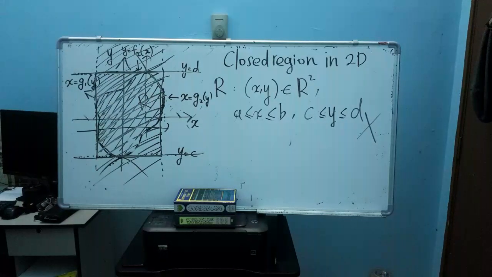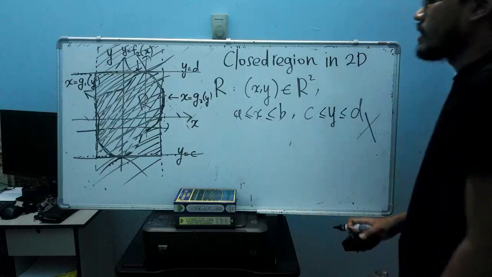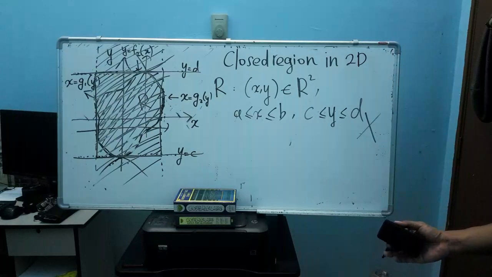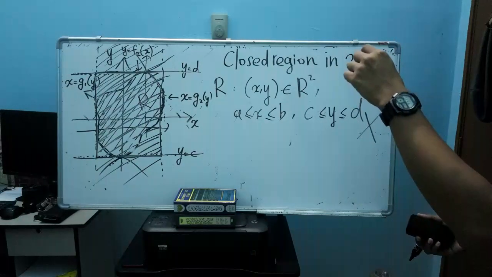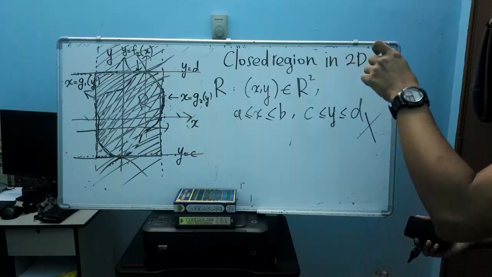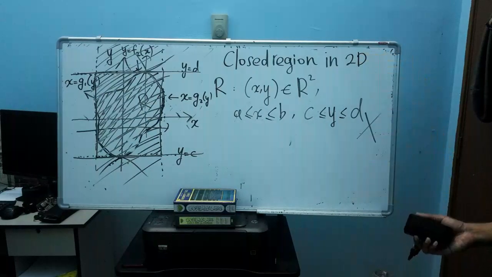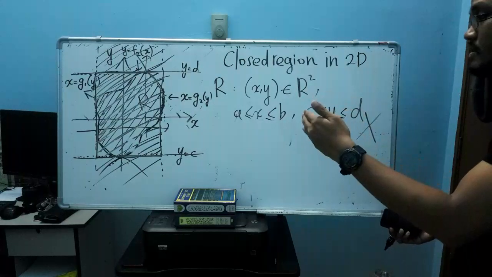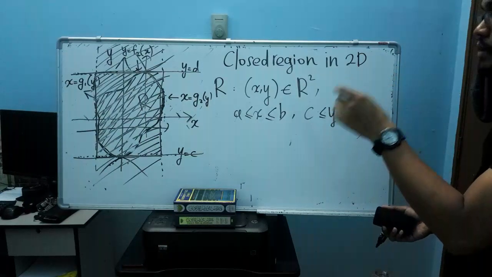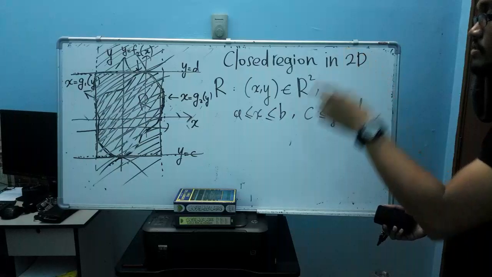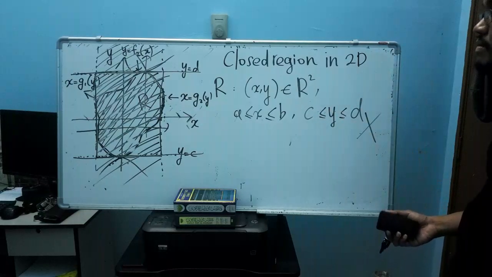So how can we describe all points in the closed region R? You can describe it by two approaches. In the first approach, you look at the value of X first, and then you find the two curves, where Y is between these two curves. In the second approach, you look at Y first, along the Y axis, and then you find the two curves along the X axis, where the intersection between these two curves gives you the minimum and maximum of Y.